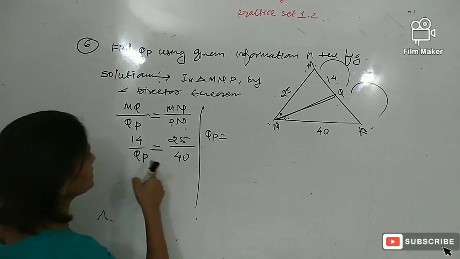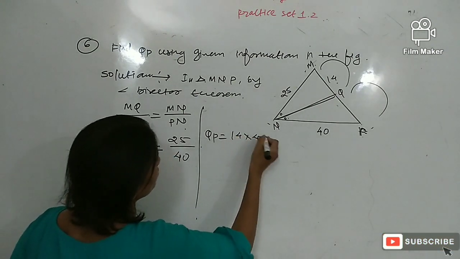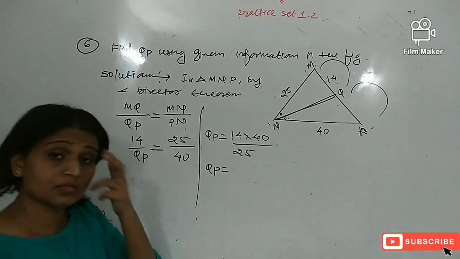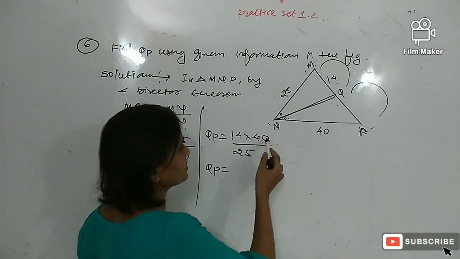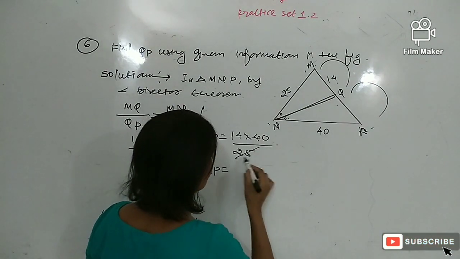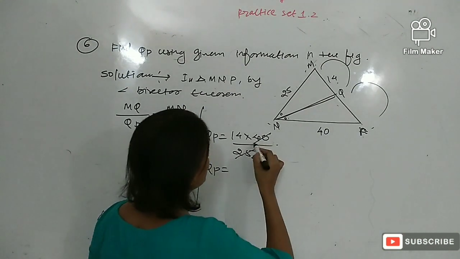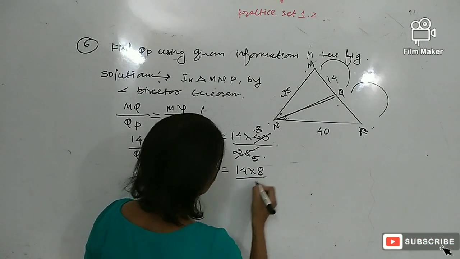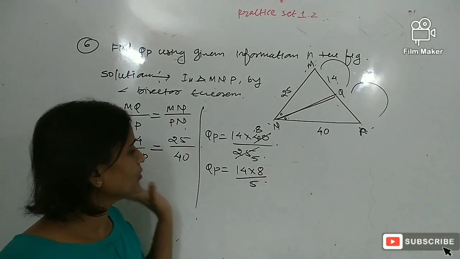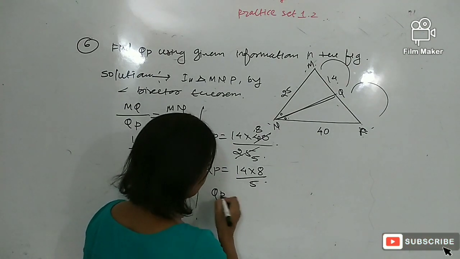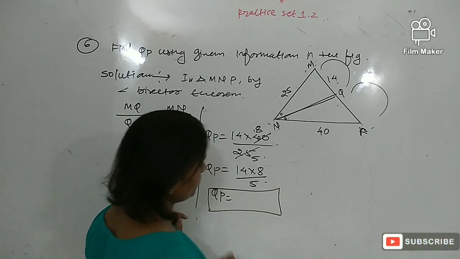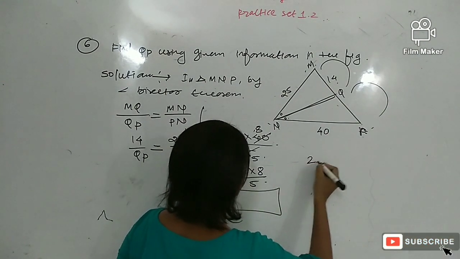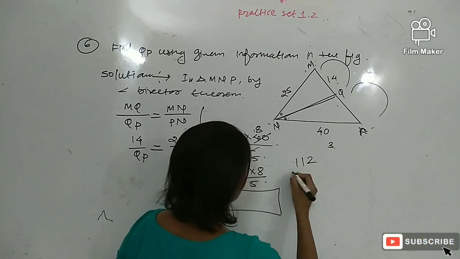So the QP equation is 40 into 40 divided by 25, and just reduce the numbers. Both numbers are divisible by 5. 5 5s are 25, then 5 8s are 40. So it is 8 into 40 divided by 5... just complete all the calculation and find its decimal form. I hope you can do this, or I can do it also. So 14 into 8, it is 112 divided by 5.